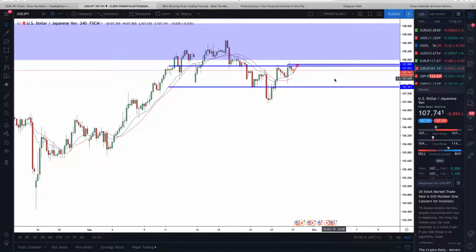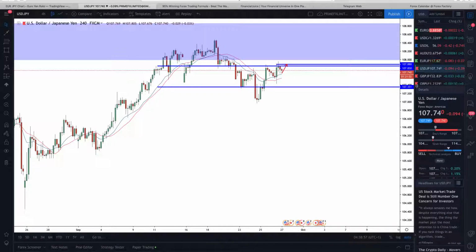Again, I'll repeat myself. If Dixie, the dollar index, makes that move lower to correct itself, United States Canadian dollar will make a move down. United States dollar will make a move down. USD JPY will make a move down. Euro USD will make a move up. AUD USD will make a move up. Whenever dollar weakens, every pair that trades with dollar tends to gain strength.